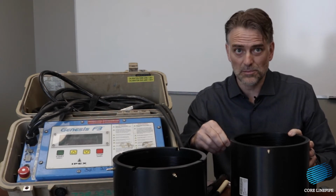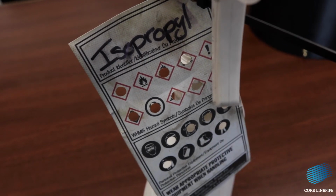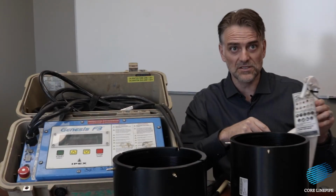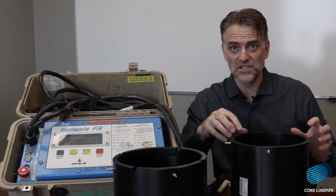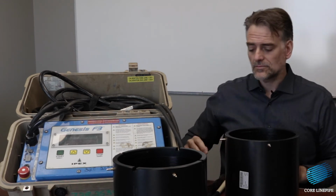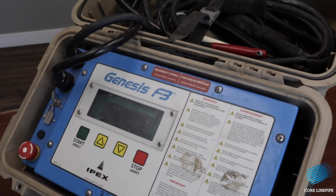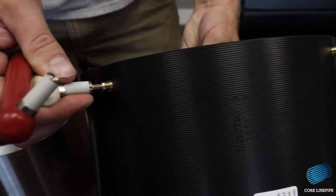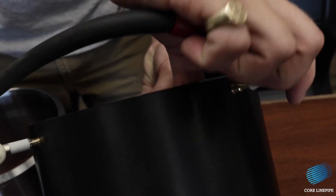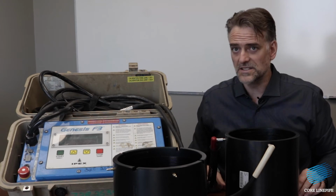Secondly, but also very important, is that the liners and couplers are cleaned very well with isopropyl alcohol, as contamination, such as the oxide layer, or dirt, oil residues, can interfere with the electrofusion process, making for a weak or even failed connection. Once a connection is assembled, a welding unit is connected to the terminals in order to provide a specified voltage for a varying amount of time based on the ambient temperature. Colder installations require more energy than installations at warmer temperatures, and therefore require a longer welding cycle.